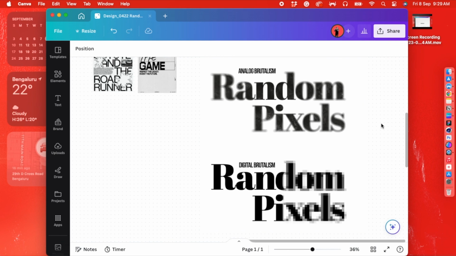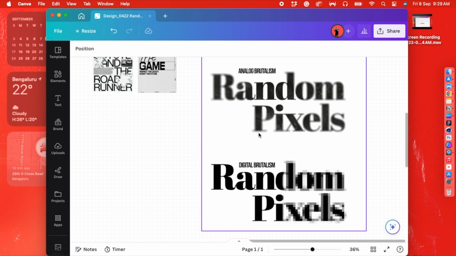So it looks like it was photographed or photocopied on a used and tired paper, and you can see the texture going on top of that and all that. It's not perfect. I mean, it looks cool. That is why it is a style, but it's not perfect. This is not how, when we are digitally creating a typeface in a normal design, we will use the text. But this is how analog brutalism uses it.